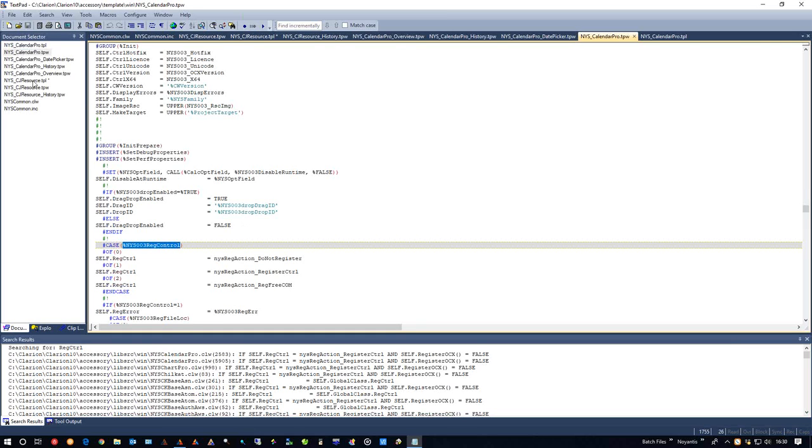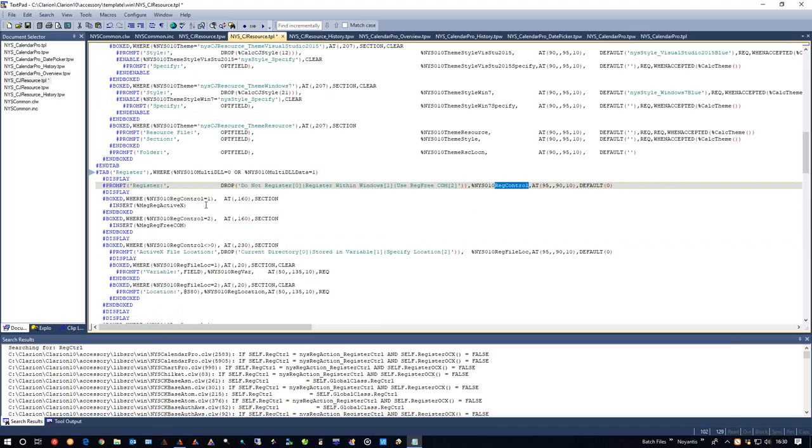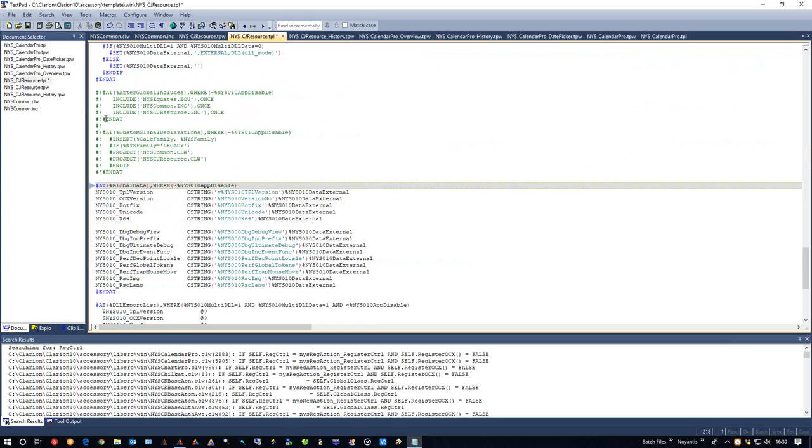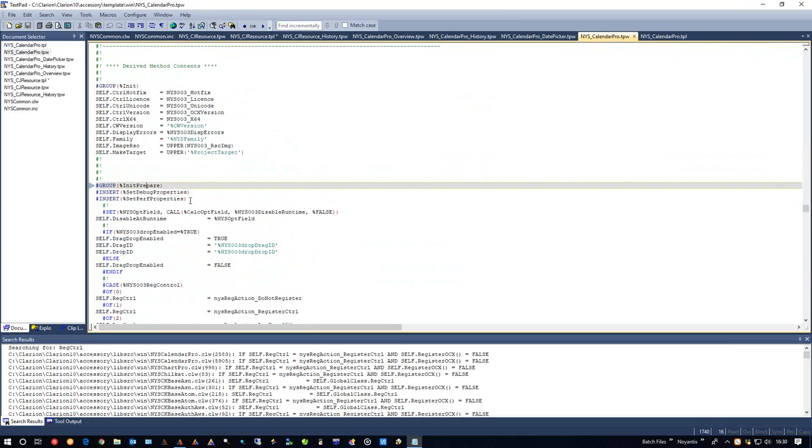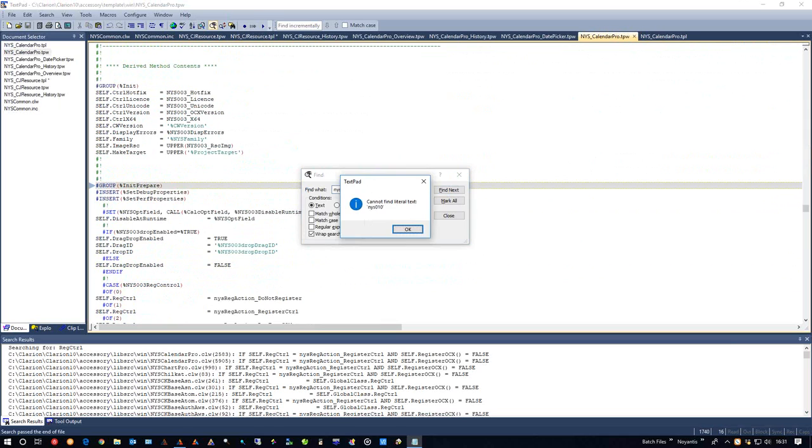What we'll do on our resource template is we need those particular variables. When I say those variables, what I mean is we jump down, and what we're creating here are actual global variables, which will be available. They'll be defined in the data, exported, and set in the exe via the resource template. Really they won't be used anywhere until the particular products need them. So for example, the calendar, when it comes to needing them, we'll change this code in a second to use the NYS 010, and we should already have an example of that somewhere else. So let's just bookmark that and do an NYS 010.